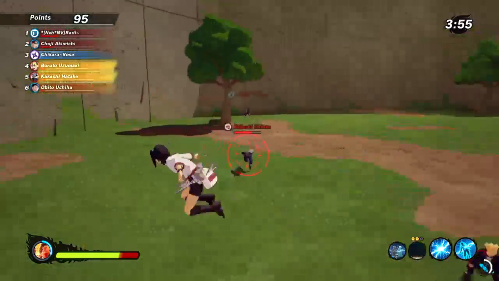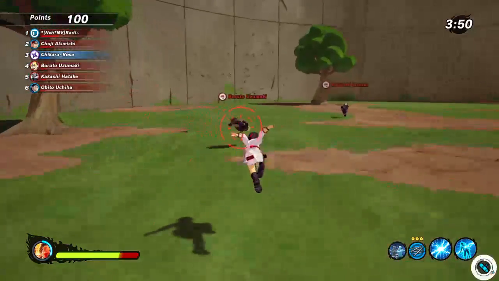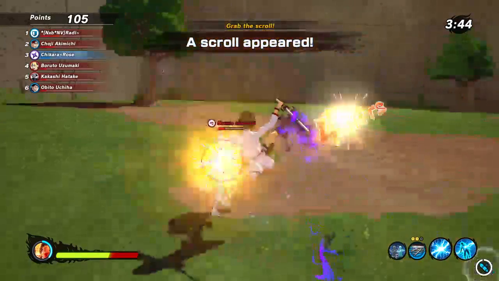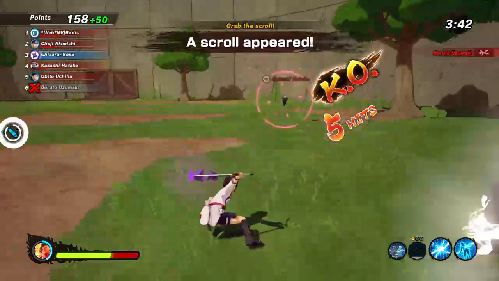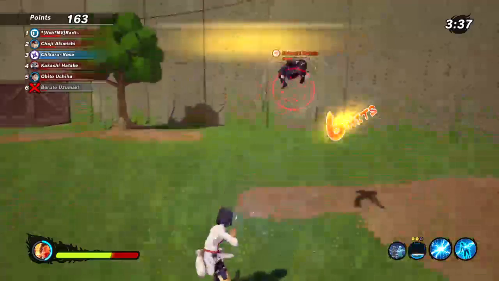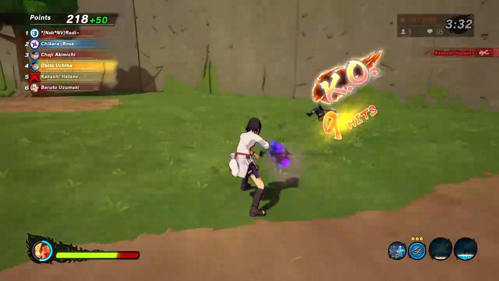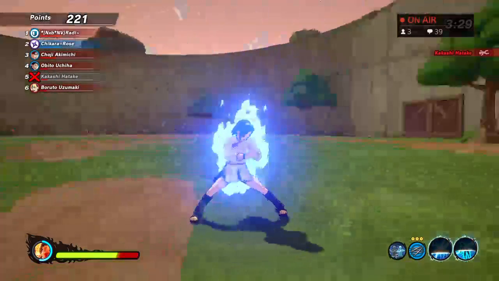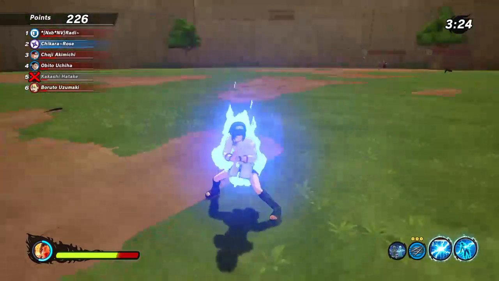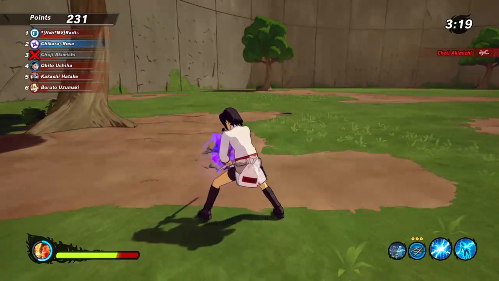But you see how I'm using my RT to make my mobility faster? That's a good combo ender. Come in, homing dash, square, square, triangle. But yeah, that's your combo. Square, square, triangle, and then you use your jutsu, your Lightning Net to stun them, and then either your fireball, your great breach, your Chidori. That's one of my good combos.